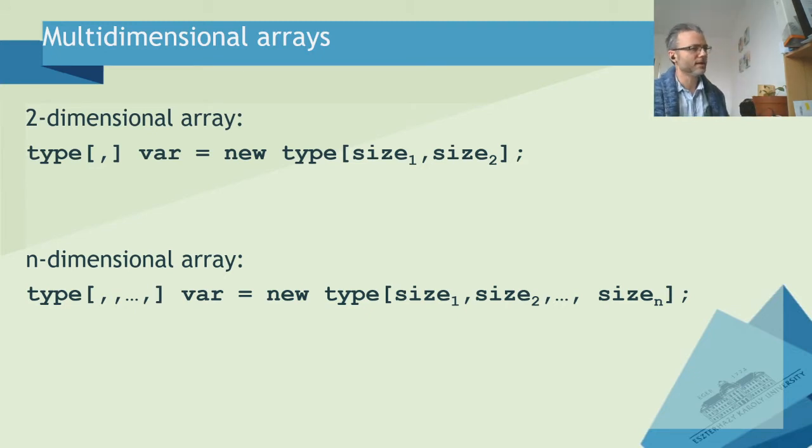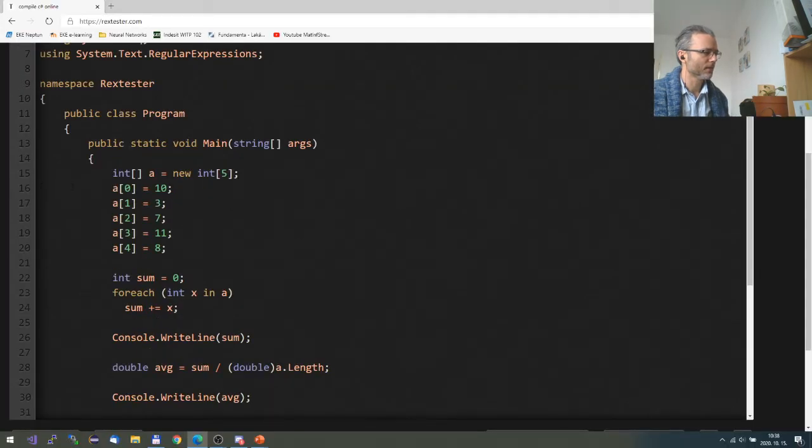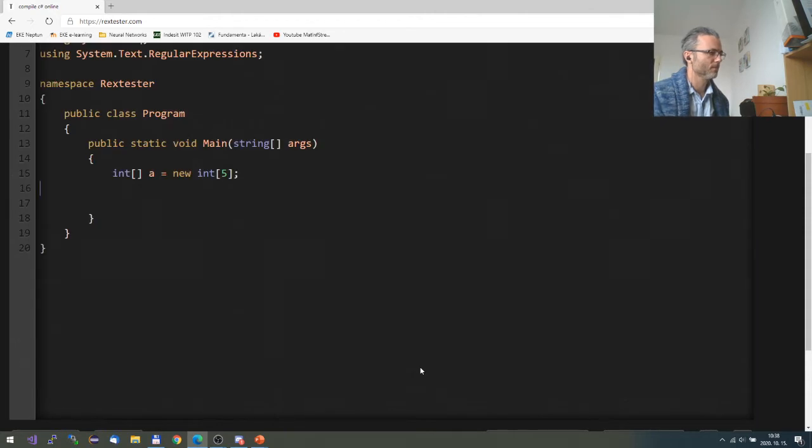So let's give this a try. Now I would like to use a two-dimensional array, for example, with 2 rows and 3 columns. And then I would like to start to fill the array by using indexing. So what do you think? How can I specify the index of the very first element of this array?